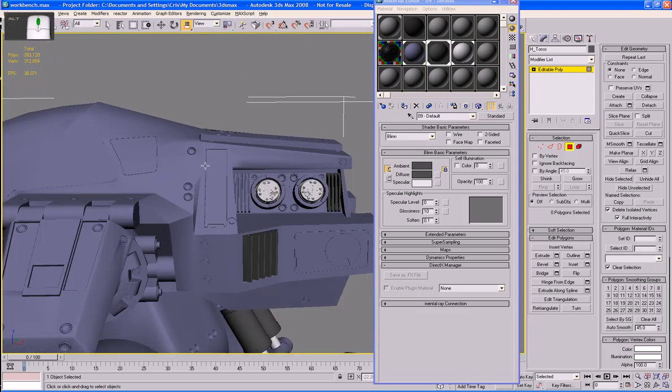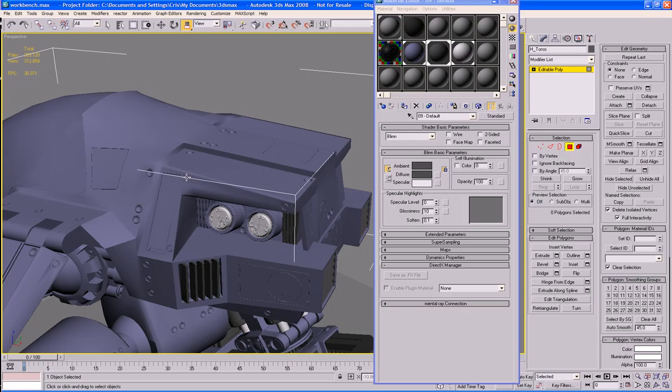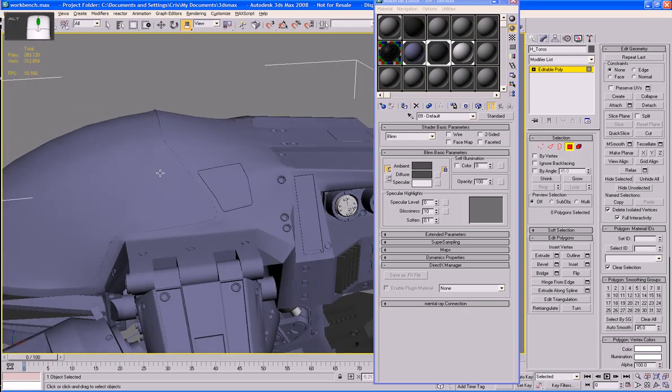Okay, go around this. I'm not going to bother doing that side there. Another midge on my desk, good grief.